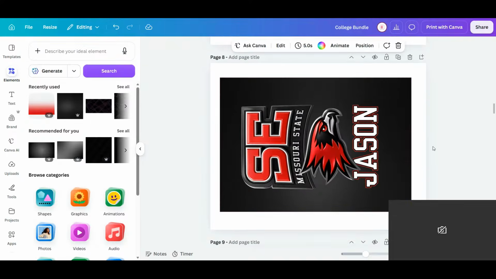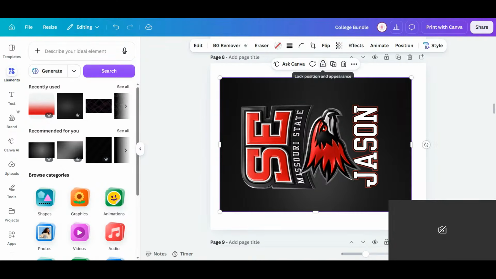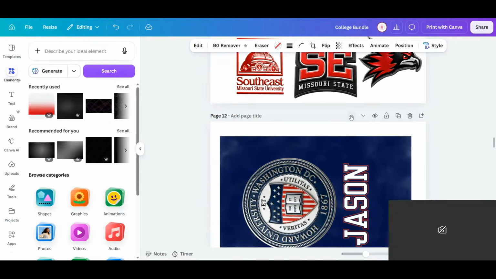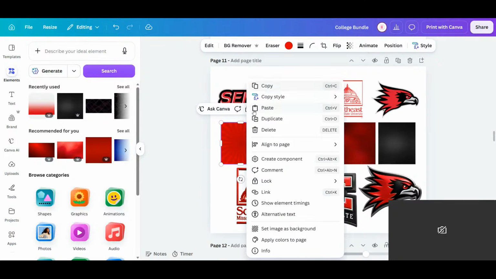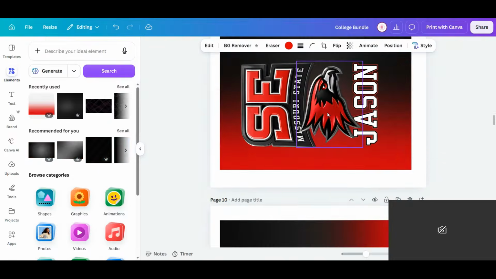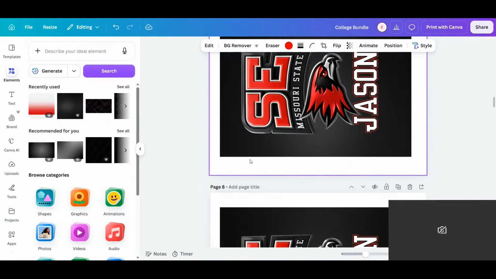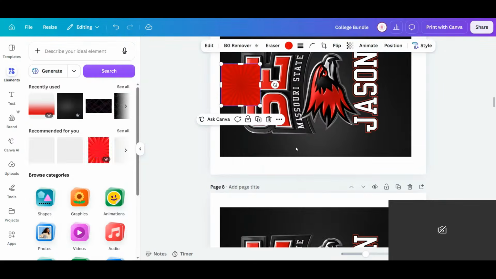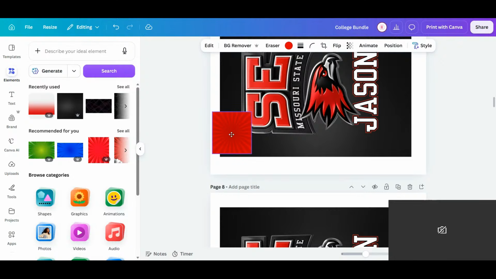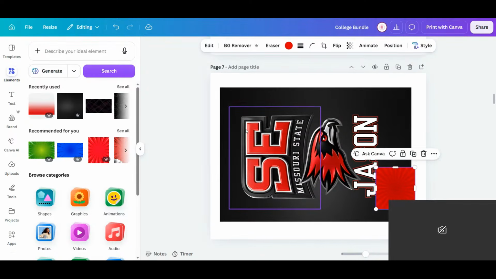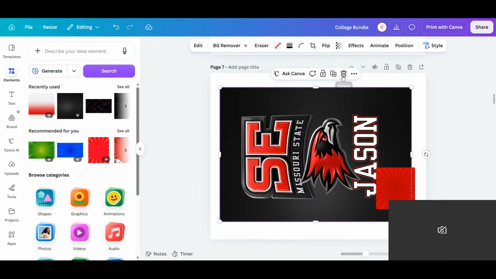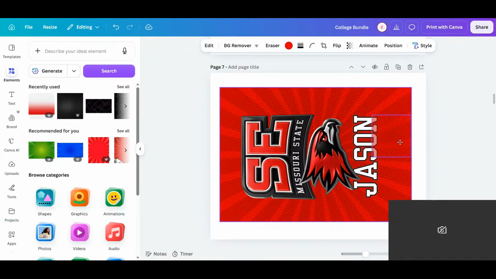So let me duplicate. And this one, we're going to make it our red design. So let's unlock that. Grab our red. Copy. Paste. I'm gonna rotate. Oh, well, I guess it doesn't matter because it's the same in all directions. I was gonna say I'm gonna rotate it first to make sure. Oh, is it locked? Okay, I thought I unlocked it, but maybe it was the other page. Bam.